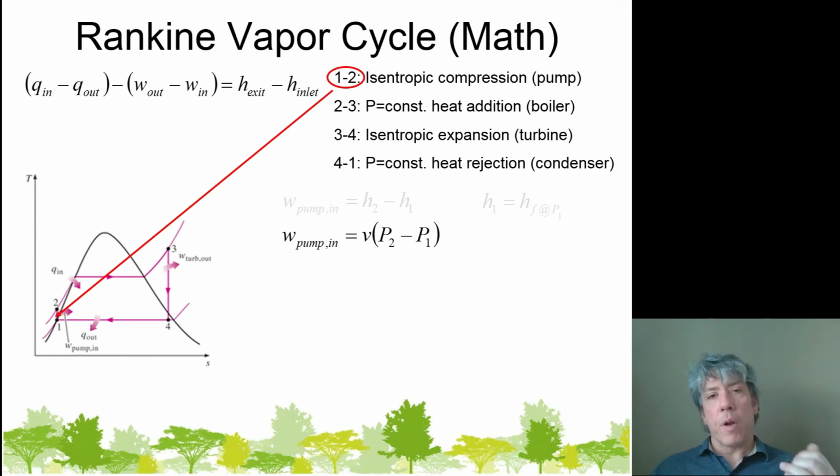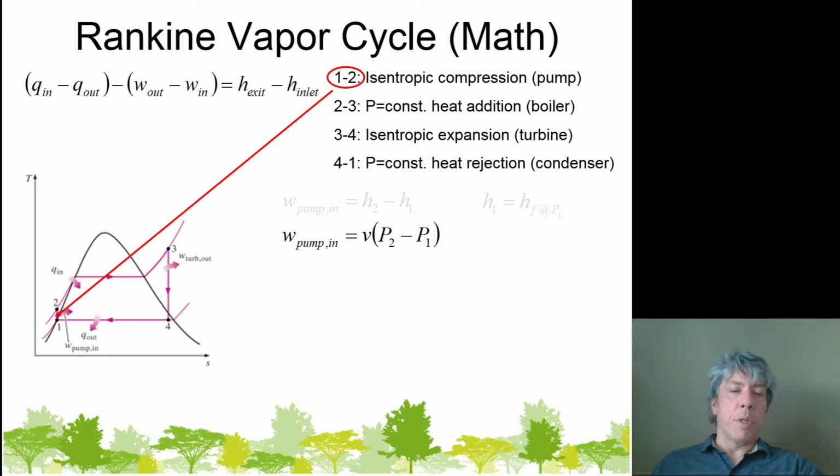Now, another form of the pump work equation that will be more useful to us is this one. And this comes from considering an ideal pump. And what I mean by ideal is an isentropic pump, a pump that has no heat transfer and no irreversibilities. So another way to represent it besides H2 minus H1 is the specific volume of the liquid multiplied by the pressure change of that liquid across the pump going from state 1 to state 2. So there are two forms, notice, of the specific pump work that's required. One is the enthalpy change, the other one is V delta P, where V again is the specific volume.